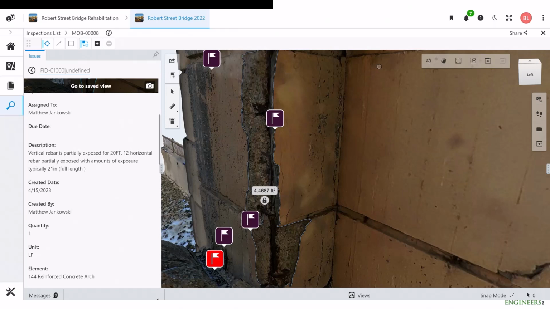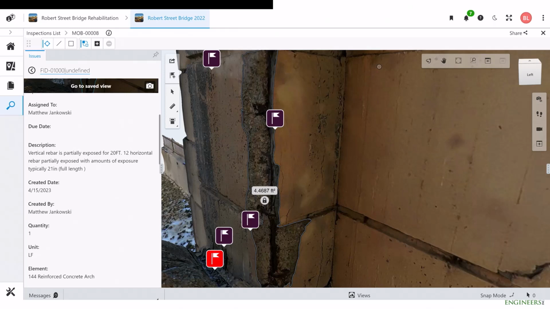We used a tag color system, which the Bentley product we were using set forth, but there are different color tags as the defects go through different quality checks throughout the process. So purple was an office-identified or desktop review defect, and then when you go in the field, you review that and change it to field verified, and then when you go back in the office, you review that and change it to approved by engineer, and then there are different steps.